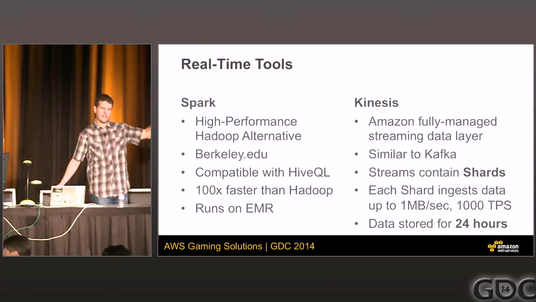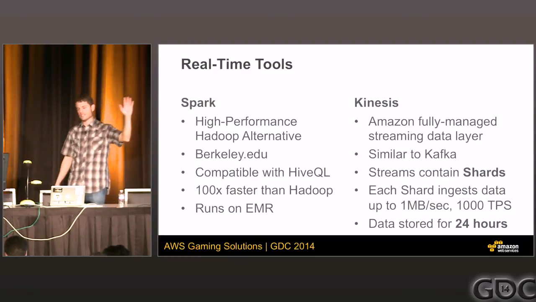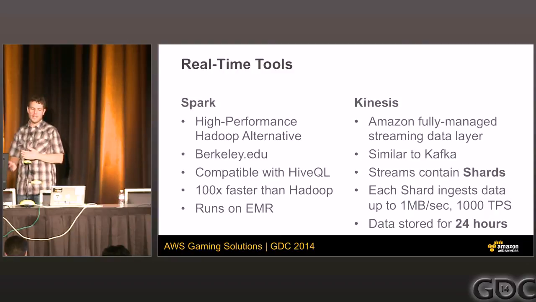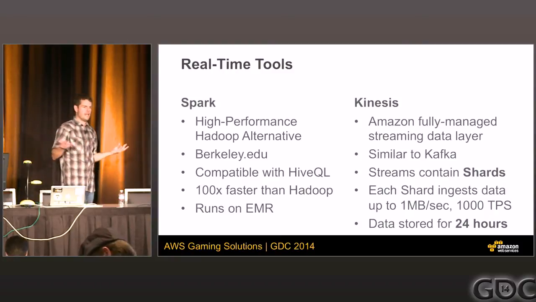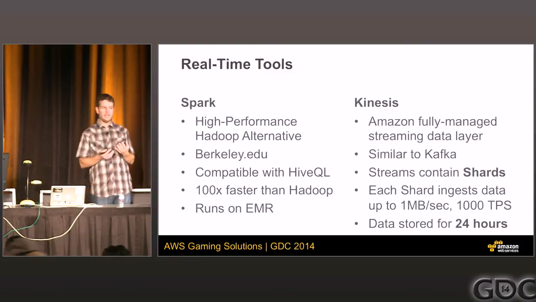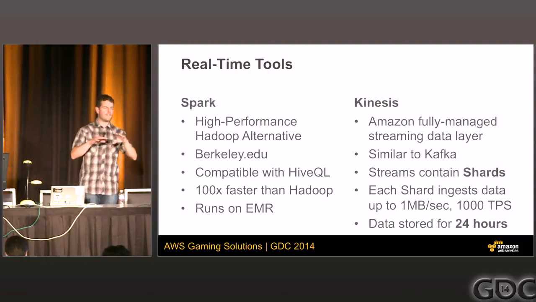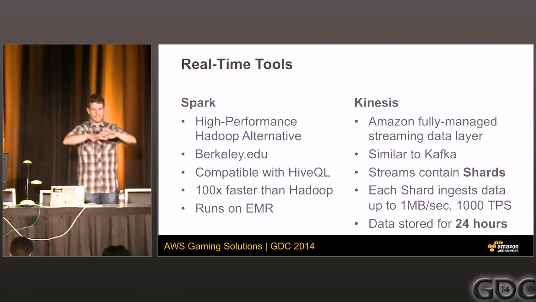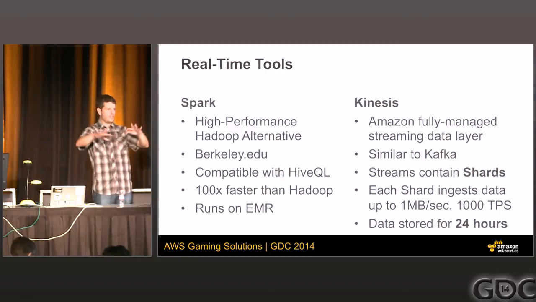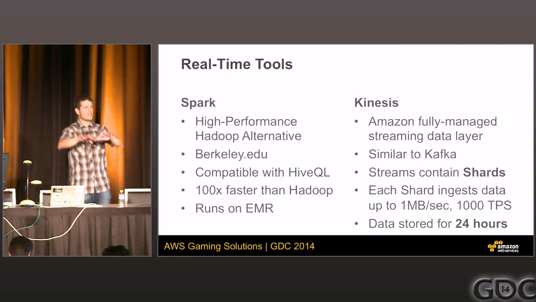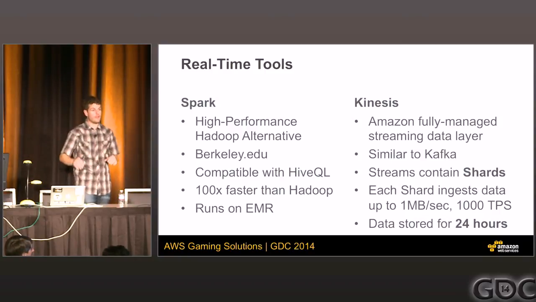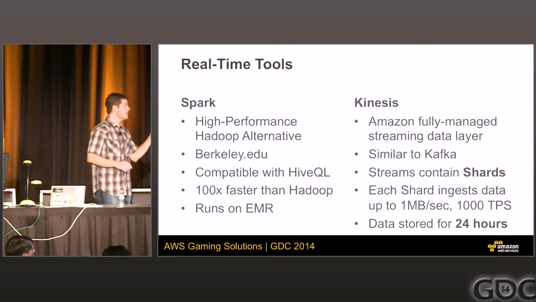And then on the right side is Kinesis. This is a recent service that we released. You can kind of think of it as this data mesh. So Kafka, if you've ever heard of that, is a similar kind of concept. It's a distributed data mesh with all these nodes that intercommunicate in order to let data flow through at a very high rate. Well, Kinesis is our managed version thereof.